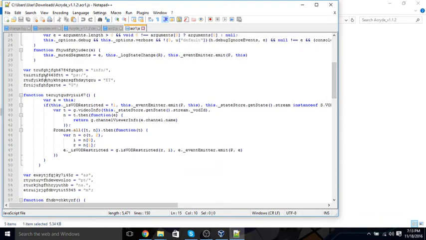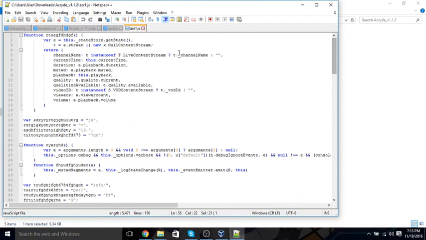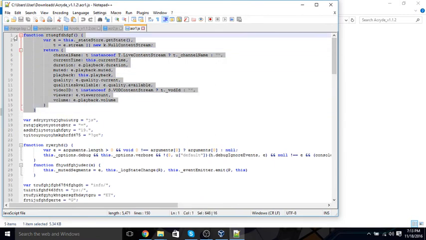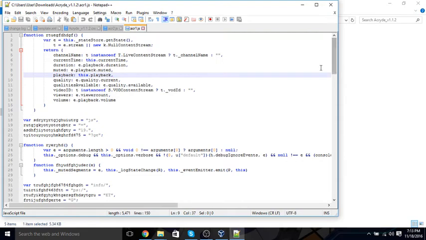Also, what the hell is with these random things equaling stuff? So random variable names, like... Those variable names make no sense. And neither do these ones. Or that, or that, or that. Is this like an obfuscated... Anyway, this seems to work, whatever this does, I can't really figure it out.